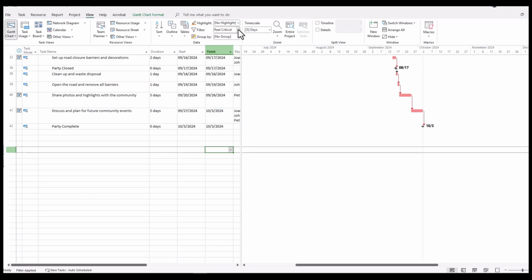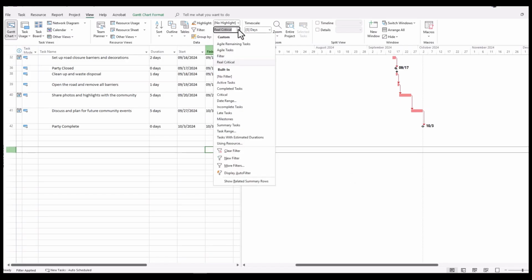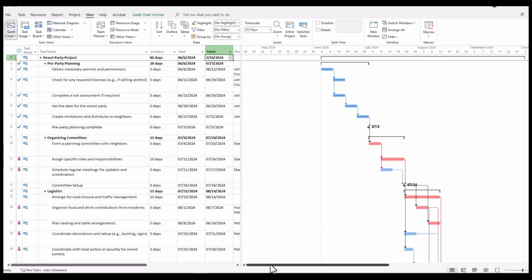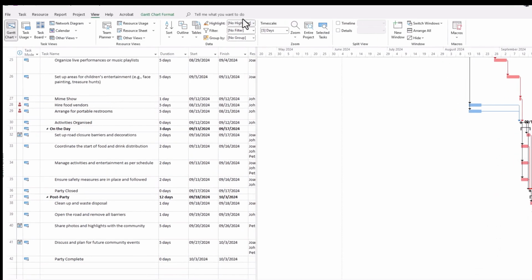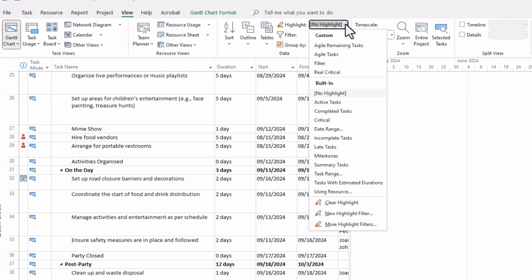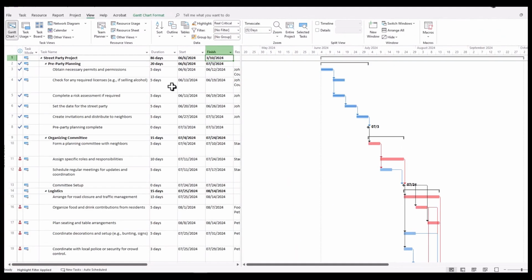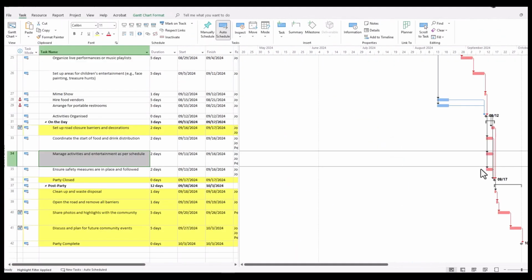We want to go back to our filter and click no filter. That'll get all of our tasks back on the worksheet. Now to distinguish the near critical from the real critical, let's go to our highlight tab and highlight real critical. Now we have highlighted light red bars which help us to distinguish real critical tasks.